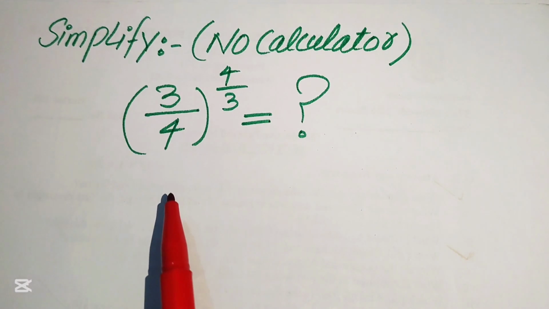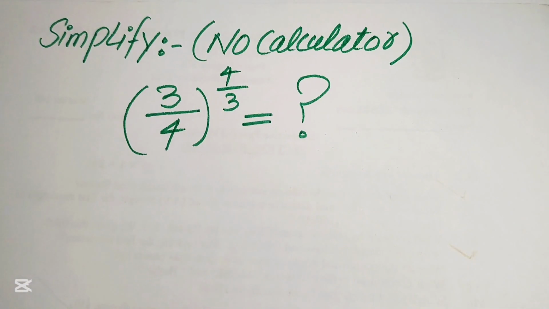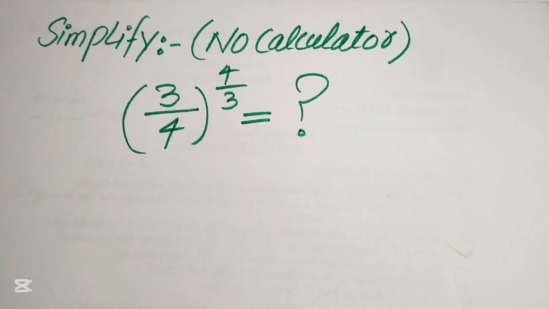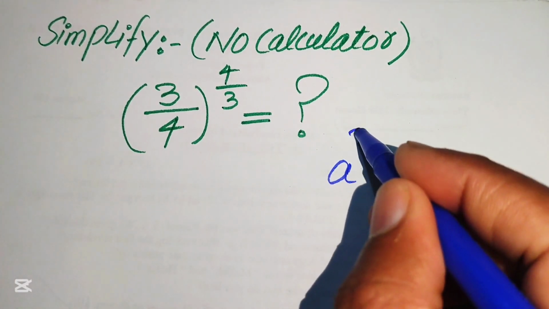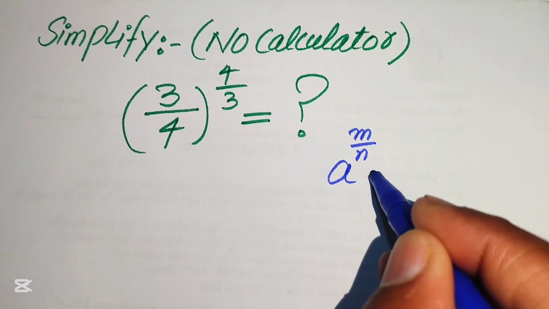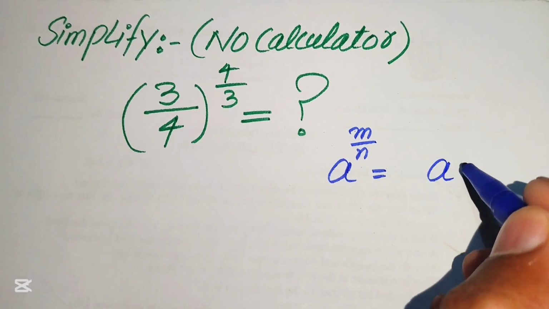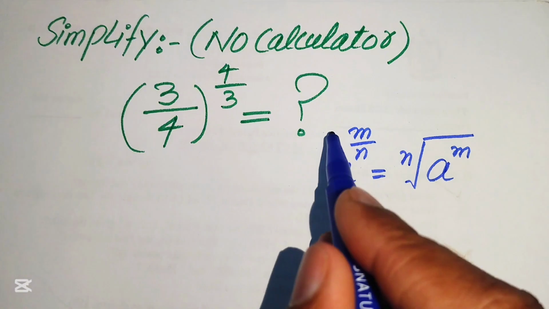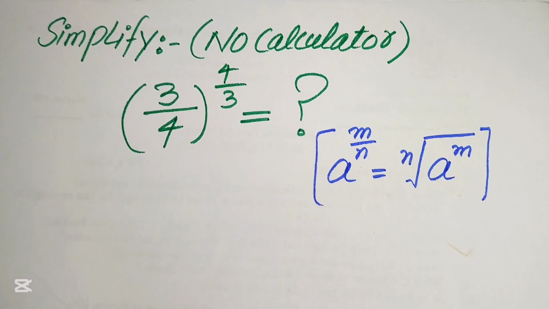So here the very first step we are going to do is to apply a nice conversion of exponent to radical form. Okay, so if you have a to the power of m divided by n, then we write this exponential form into the radical form in this way. We write a to the power of m and its nth root. Okay, so here we need this nice rule to simplify our above algebraic expression.